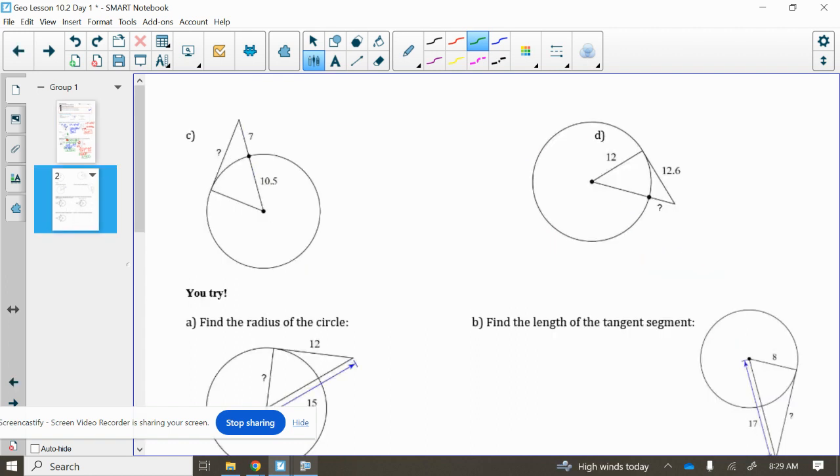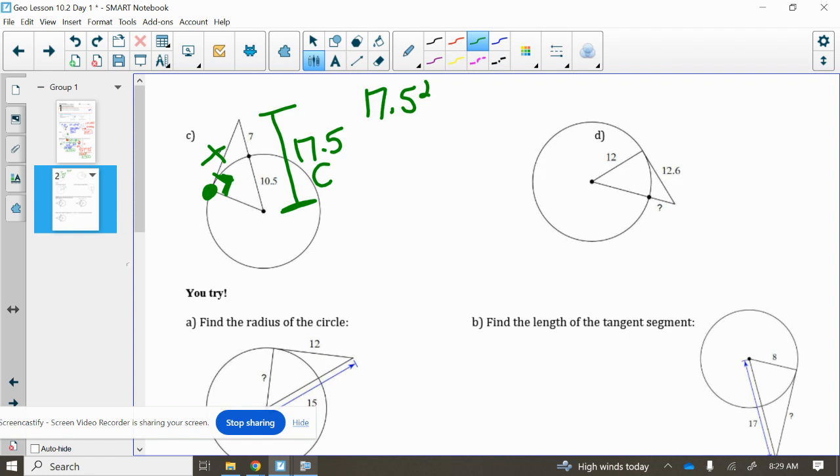On the back page of the notes, we have a couple more examples. This time they want us to find the measure of this side. Again, our point of tangency is right here, which means our right angle would be at that point, and the side across from it is our C value. Now, again, they didn't give us this whole side to start, so we need to add together those two segments to get the whole side of our right triangle. Our C this time is 17.5.